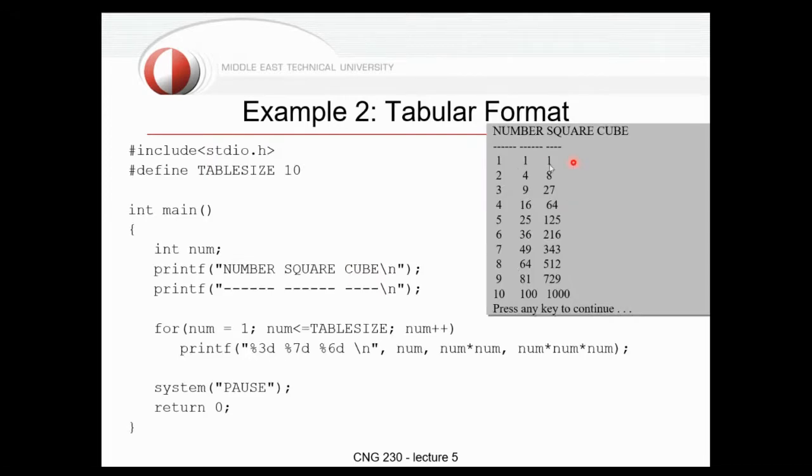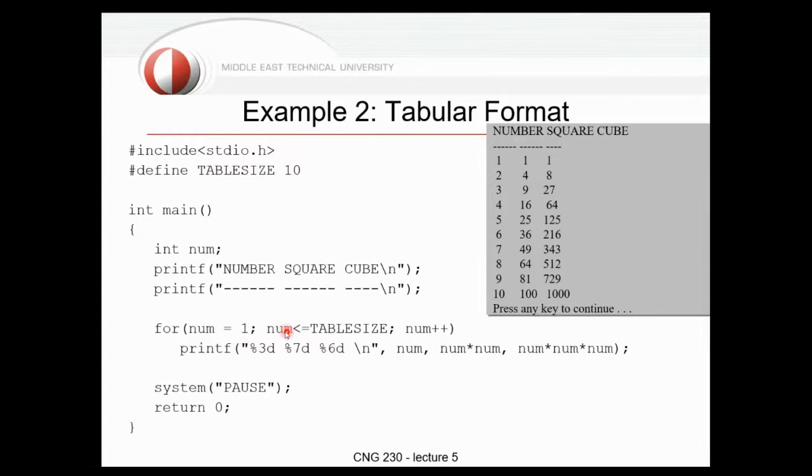All right, in this example, we can see how we can show our data in a table. C doesn't understand that this is a table. We cannot define tables like this. But this is just to show the user a kind of tabular format. In order to do that, it is possible to use this one. So you mention the title of each column, and you use these lines to show that they are separated from one another. Then under it, by using the \n, you can separate them and put them inside different lines. So 1, 1, 1, then \n, we go to the next line, and so on.